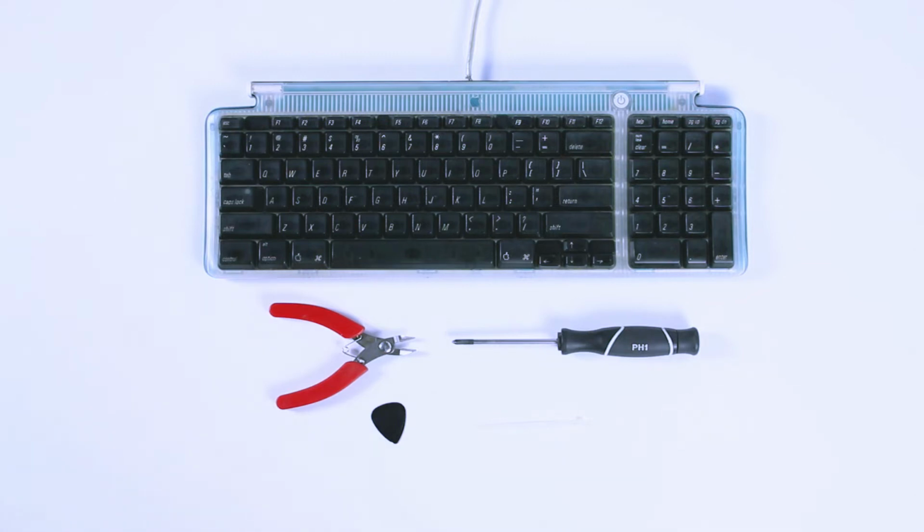Now, I don't know about you, but I dislike resorting to things like glues and tapes when I'm reassembling my vintage computers. So I've developed a simple technique that'll get us inside and fix our cable without so much as leaving a mark on the outside of the case. Let's begin. Today we're using a pair of side cutters, a number 1 Phillips screwdriver, a spudger, which in this case is a guitar pick, and a single wire tie.